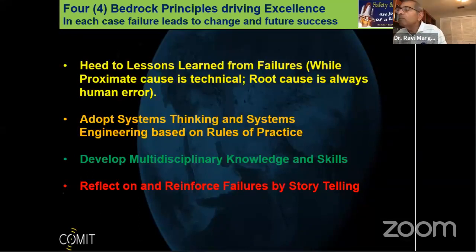So this is the most important thing for all the aerospace engineers out there. We'll run through the slides quickly now. The four things you need to know to achieve excellence in whatever you do. This applies to your real life also, but in engineering too. Whenever you have a failure, understand the proximate cause. A lot of times the proximate cause is more technical, like Columbia, it was a foam shedding or foam hit. Challenger, it was an O-ring problem. The root cause was human error, because the managers created what they call normalization of deviance. The problem was a Six Sigma problem. They said, no, it's a One Sigma problem. It's in the family. No problem, launch it.